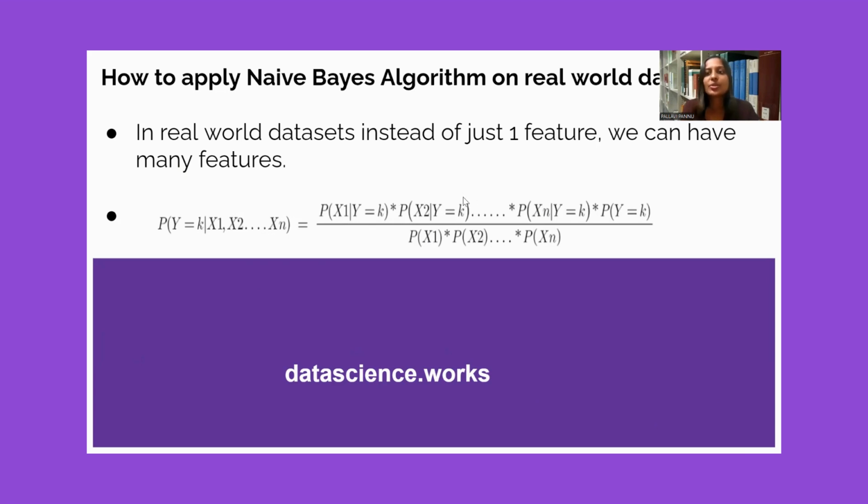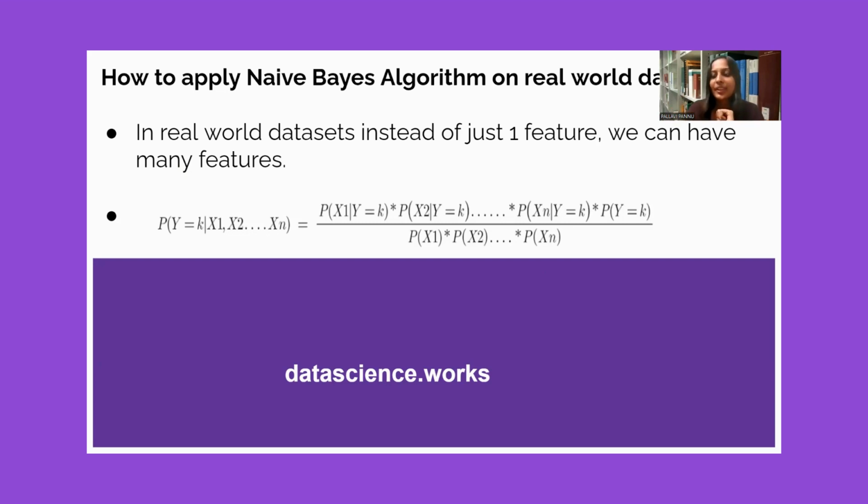Now y is equal to k, that is your label, and x2 up to xn. And these are your individual probabilities. Multiply by probability, this is your prior probability, and these are your probability of B. I mean, this B is now consisting of multiple features. So this is the formula, and you can utilize it, and each feature will be independent. So that's how we apply the naive-Bayes algorithm on real world datasets. So I hope it made it clear, and you are able to map from the naive-Bayes theorem to this equation.